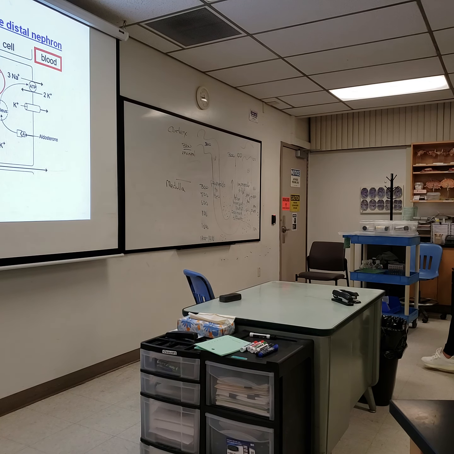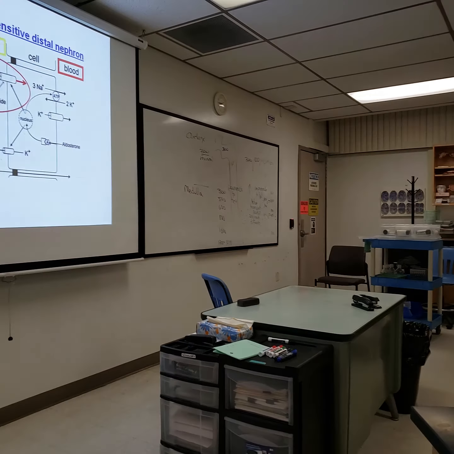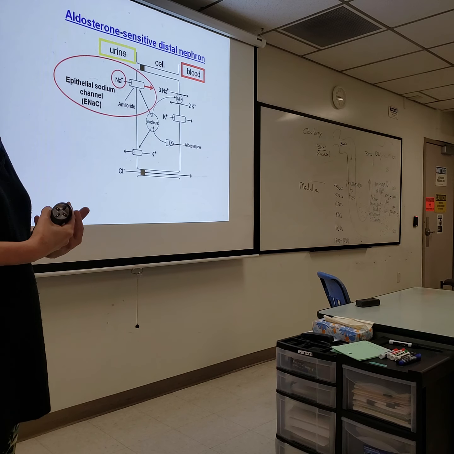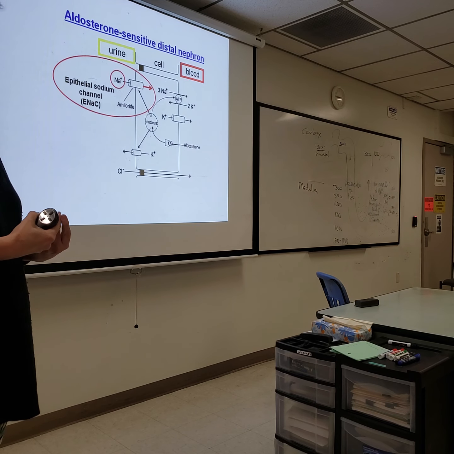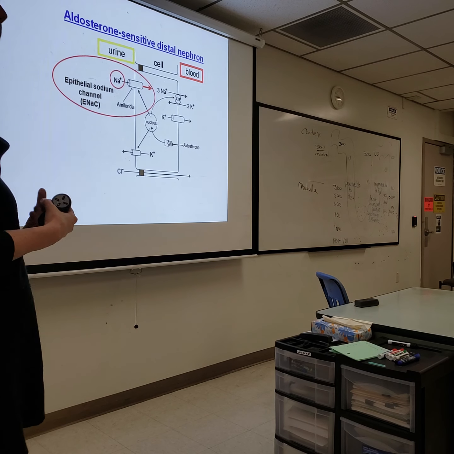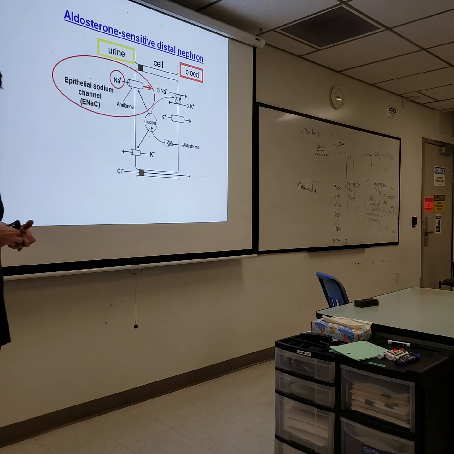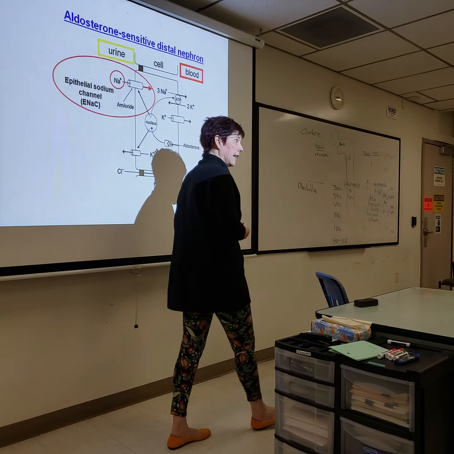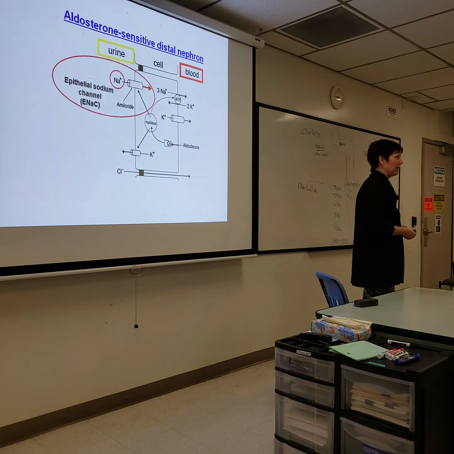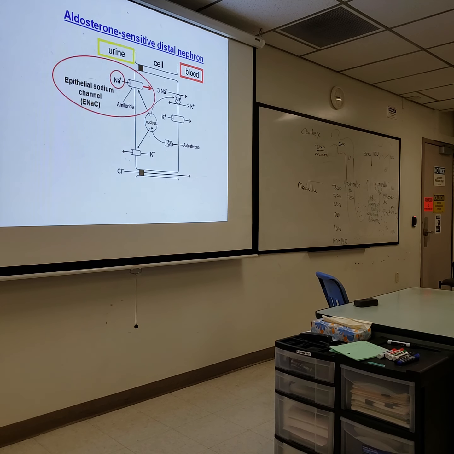So, let's go back here to aldosterone. In the distal convoluted tubule, we do continue to remove sodium. Again, not all of it, because there's still sodium in the filtrate when it's excreted. But if your body, for blood pressure reasons, needs more fluid volume, aldosterone is released. Is aldosterone an amino acid protein hormone or a steroid hormone? Steroid. So it's going to pass through the plasma membrane. Its receptors are inside the cells of the distal convoluted tubule, and they're going to affect. So here it's coming in. Here's the filtrate over here.